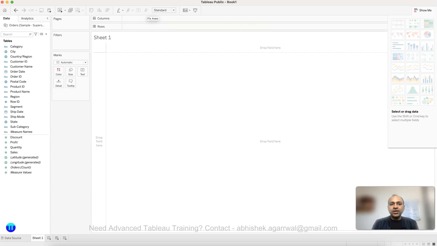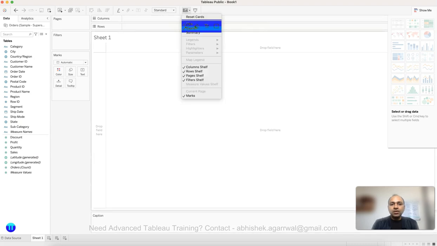Pinning, fixing the axis. This is the visualization formatting, which we will view later, like when to use the standard, fit width, fit height, and entire view, right? If you see, its name suggests various views within this. So you are able to see the title, and if you want to see the caption, you can enable it. Caption is now enabled over here, right? If you want to view the summary, it is enabled.